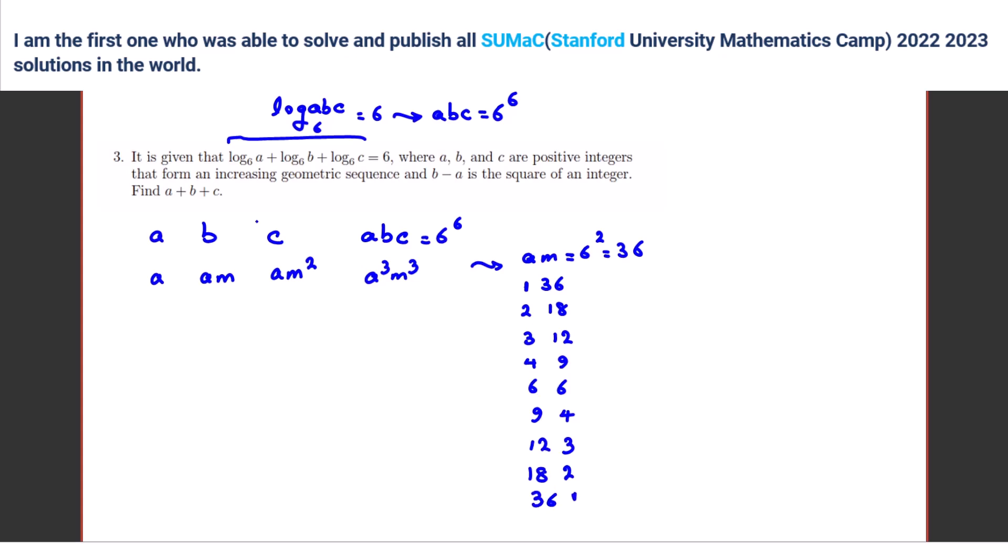1, 2, 3, 4, 5, 6, 7, 8, 9. Okay. Now. It says B minus A. B minus A is what? Is A M minus A, right? It should be perfect score. Okay? Yeah.